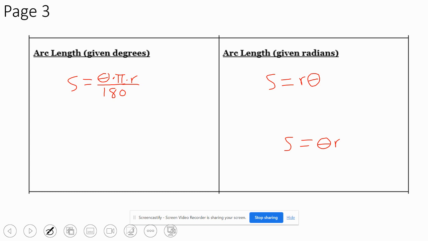And again, if you're trying to remember that formula, it's just radius times radians, but you're converting into degrees. Now, these are the two formulas that you can use to find the arc length in any problem. If you have a problem where you're, say, given arc length, you can also use these formulas, right? You would just plug in arc length where it goes, and you'd be able to solve for either the radius or the angle measure or arc measure.